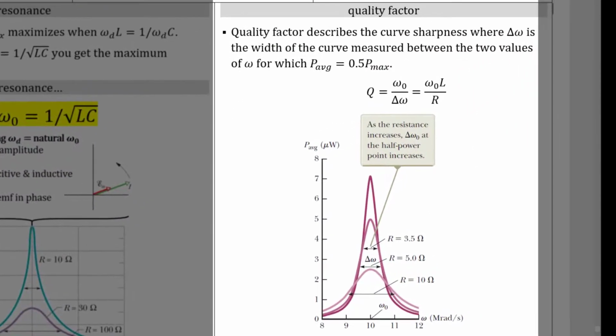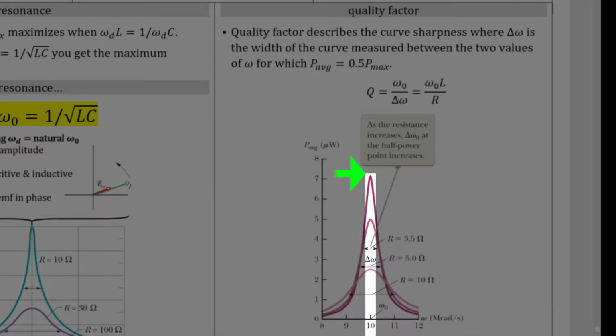Quality factor refers to the relative sharpness of the power produced at resonance. A really large but narrow spike, like you see here at the top, might be desired if you're designing, say, for example, a radio reception circuit. You wish to tune to the station 98.7, for example, which means you want a really sharp response at that frequency, and you want to have all other lower and higher frequencies ignored as much as possible.